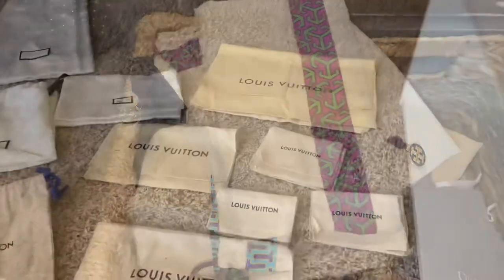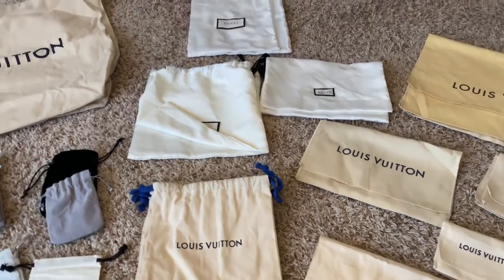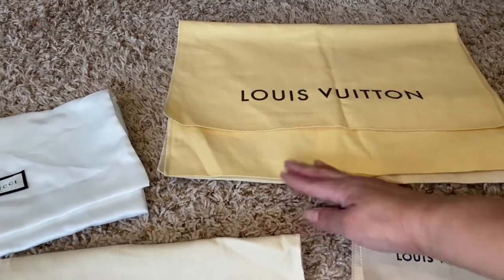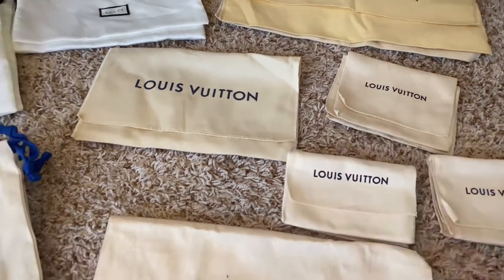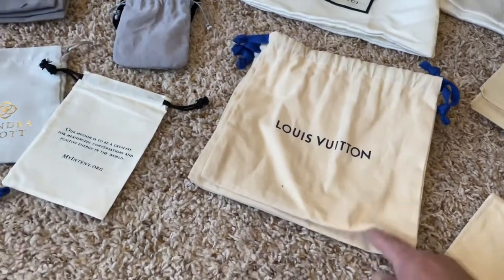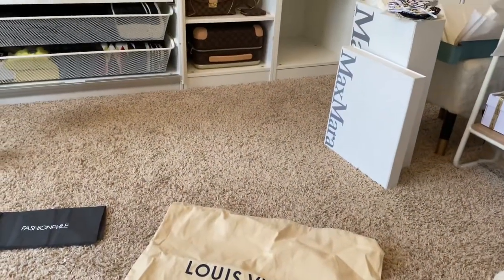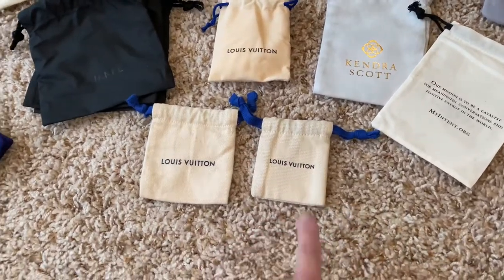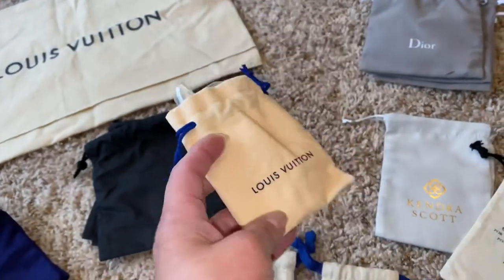I went through all of these bags — look at all these sizes: Louis Vuitton, Gucci. These are the same size but they look different, different coloring. I have several of these little bags this size. These two are kind of similar but this one's smaller. I have these — typically the belts come in these. I have that big one there. For my luggage I left the dust bag in the luggage, so I know I don't have that one. The lock to my Speedy Bandoulière came in that one, and this one has a suede material — this is the little bag I got my necklace in.